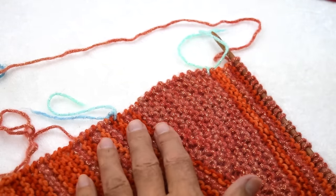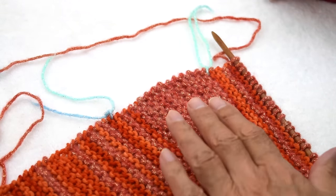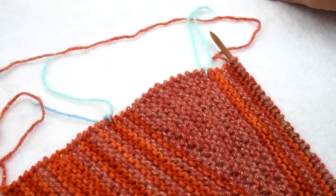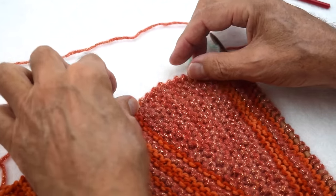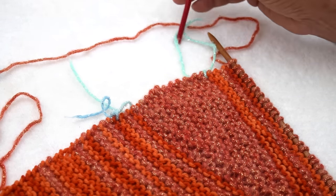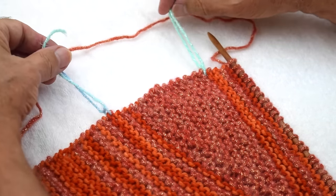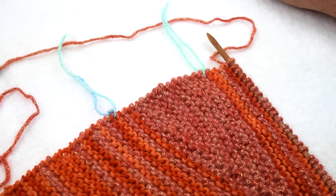So this is actually all I want to show you. Practice, practice, practice — find your best way. If it's a stockinette stitch it will be a little bit harder because it tries to roll, but you will get it. And if you want to knit a trim like knit one purl one — something elastic around your waistband, neck, or for a cuff — just do the gauge and do the math and decide how many stitches you need on four inches. Mark the four inches and then pick up the stitches you need for that distance. Have fun practicing. If you need help, just email me and I will answer. Thank you. Bye-bye.